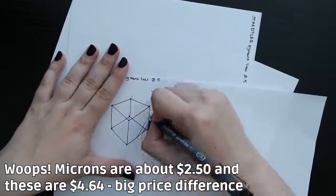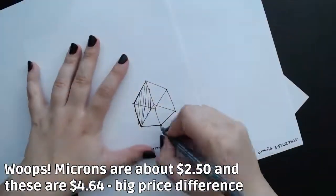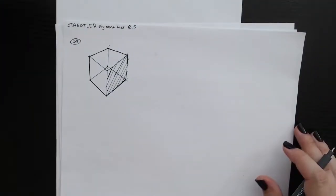And as far as regular drawing, I've drawn with these before and they're pretty good. They're not my favorite, but they're not bad and they're worth the expense generally.